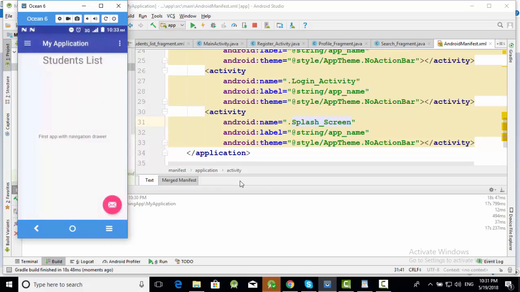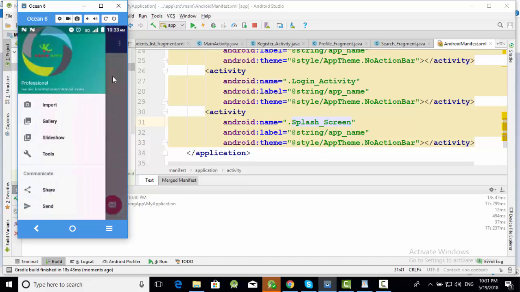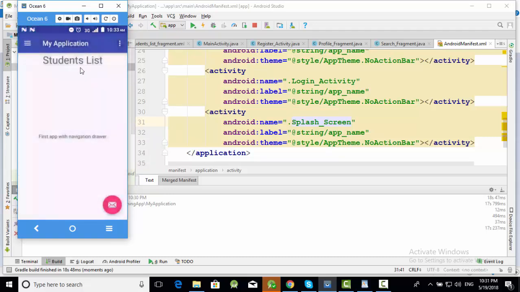Now I have directly run our main activity, and it's showing the students list. It means our students fragment has been launched.